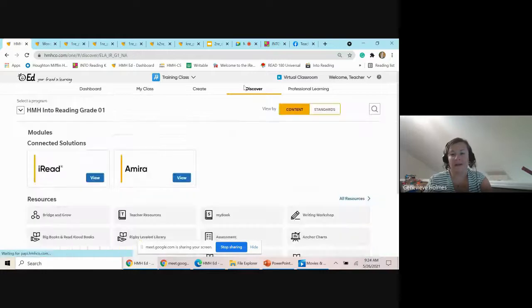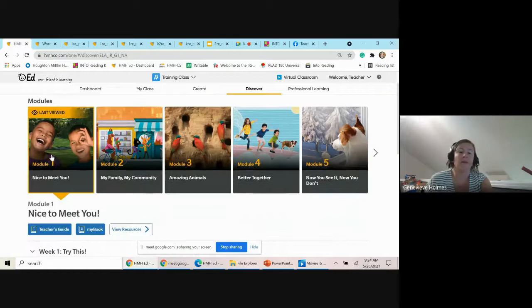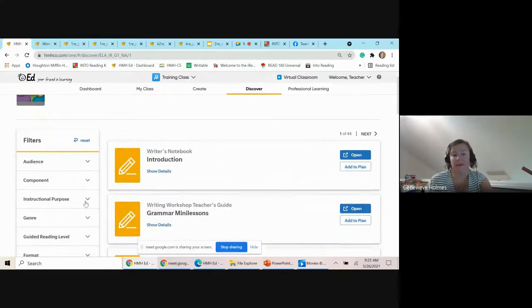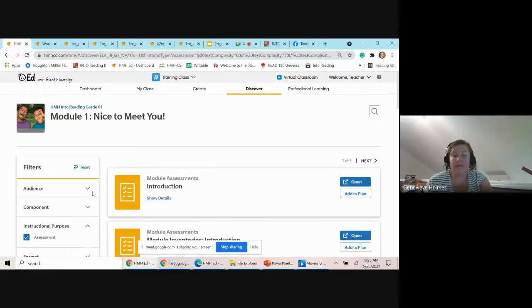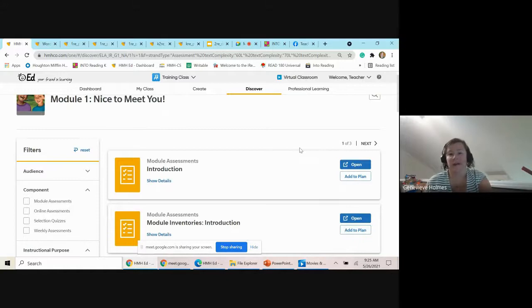There's multiple ways to see the assessments that are related with each chapter or each module. You could see it based off of the module. If you click on your view resources, and again, you're going to filter it out by the assessment and instructional purpose. And from there, you could hone down and drill to what you're looking for, whether it's that module assessment, weekly assessment, online, or selection quizzes.